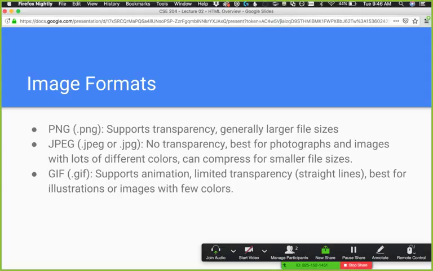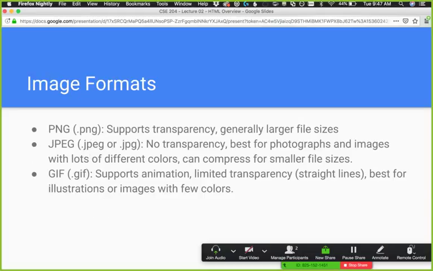And JPEG can be either JPEG or JPG. They're the same thing. There's also a couple of others, but these are the main ones that we'll see used on the web, just because they're the most compressed typically. So again, PNG is really good for when you really care about quality or you need transparency. JPEG is really good for photos and pictures that you want to really compress. GIF is really good for simple illustrations, logos, things like that.